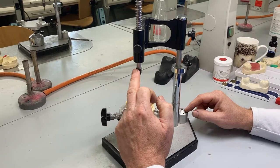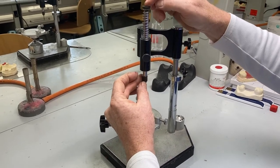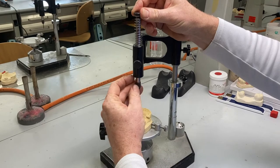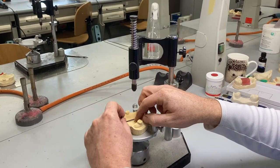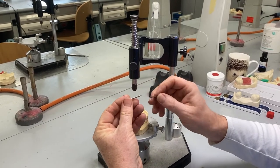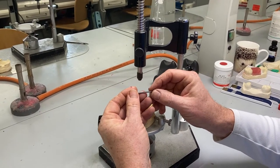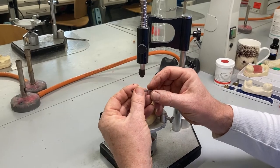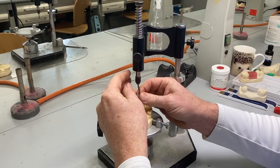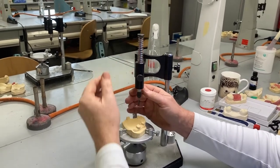There are about half a dozen tools that can go into the chuck of the surveyor. To remove and replace the tools, there's a small knurled bolt in the collar around the chuck — just loosen that by a quarter of a turn. In this case, it's the pencil lead that drops out, and we can replace that with the chisel or the measuring tool. On these lead holders there's a support on one side, which is deliberate because we use the side of the pencil lead when using the surveyor. The pencil head goes in with just a millimeter or so sticking out the bottom of the holder, then we tighten it back up.